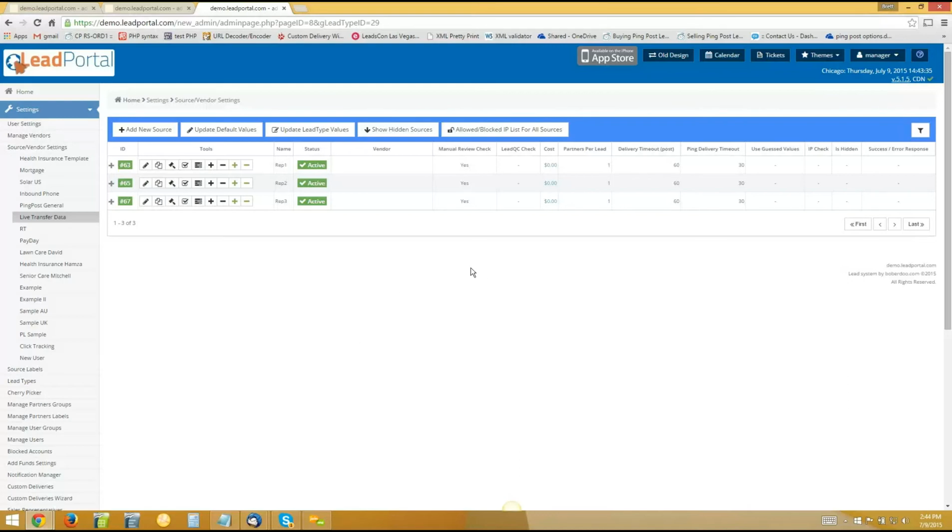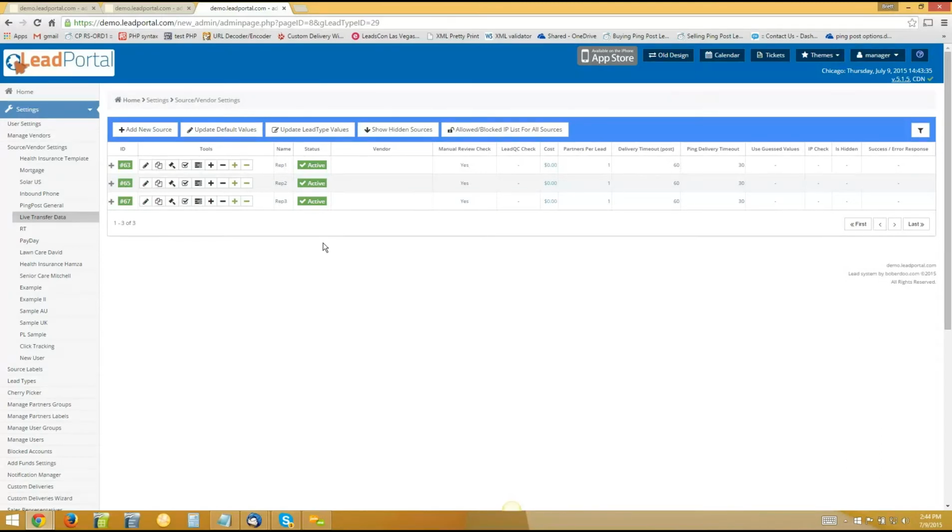It finds the origin phone number of that call, and then finds the internet lead that has that same origin phone number that's sitting in review. And then the system will automatically process that lead, so that way the buyer who answered the call will then get that internet lead delivered to them as well.